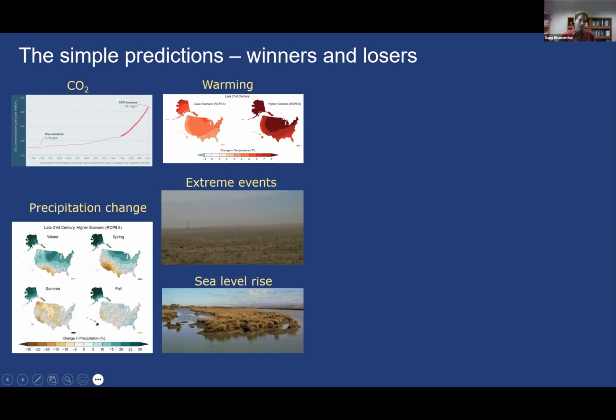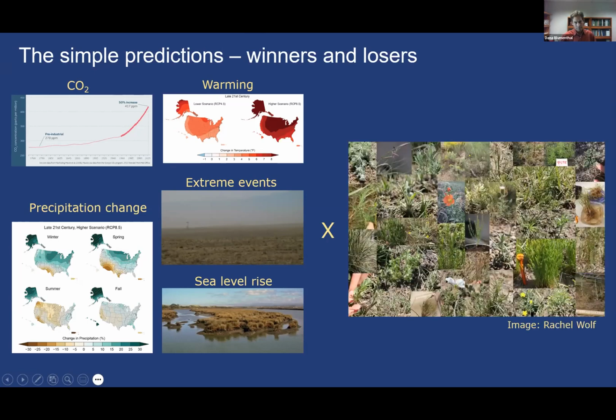be losers. And we know this because, first of all, there are a lot of different types of climate change. These are the ones we're going to be discussing today, many different aspects to it. Add to that the tremendous variety of plants out there. And this particular picture is just common species of the shortgrass steppe where I work, but one could put together a similar image for pretty much any location. You put all that together and you can expect pretty much any pattern under the sun. Some species are going to do very well, others are going to do quite poorly.